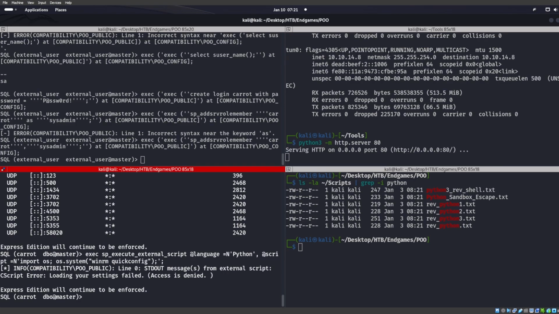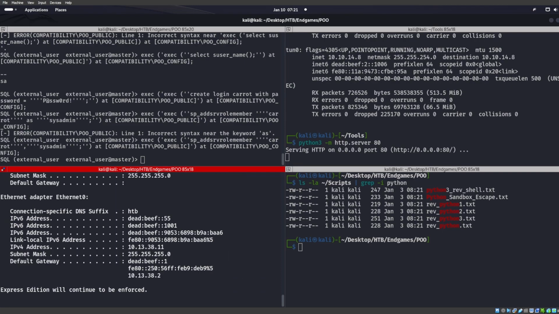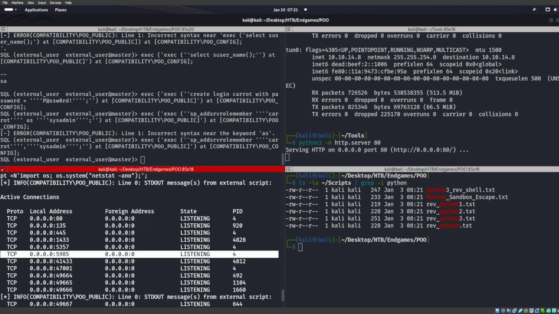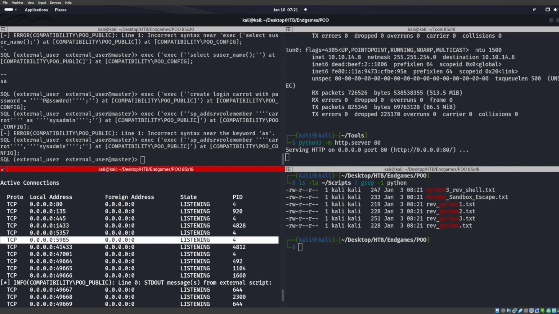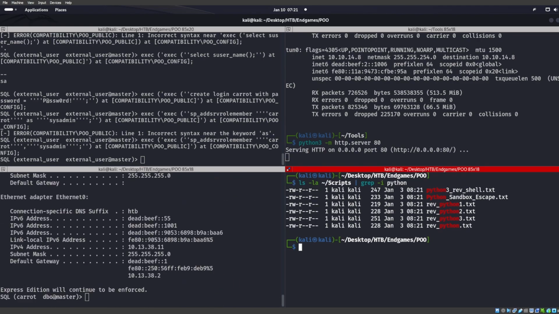Okay. Why would Remote Desktop be opening? One second. Okay, so 5985 is open, right? It's 100% listening. Okay.